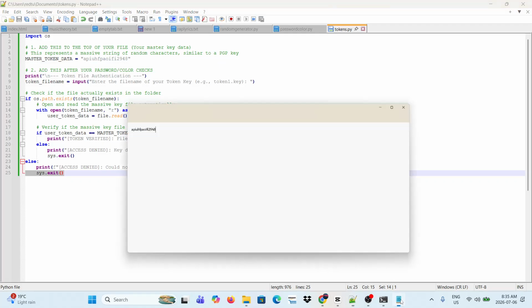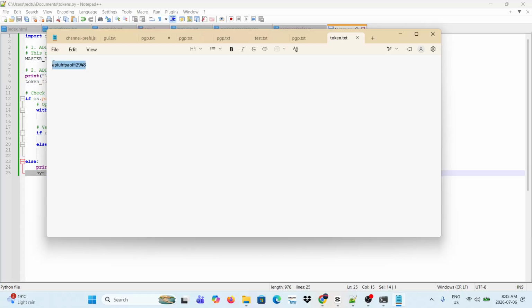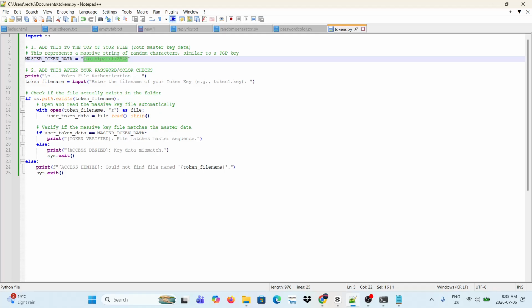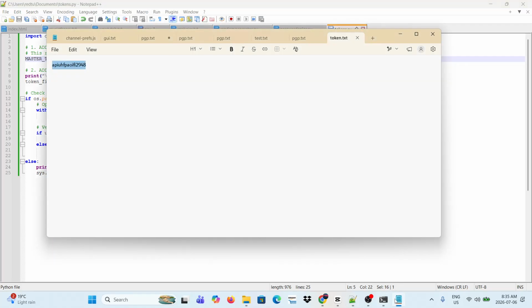Here, I put this into the master token data. You could put your token in here if you want, a big, strong password token. You would need your token and your key to log in. This one just grabs the text file and grabs the numbers and letters from the text file itself. It compares it to see if it's right. So you could have your token password stored on your computer, or somewhere safely on a USB.